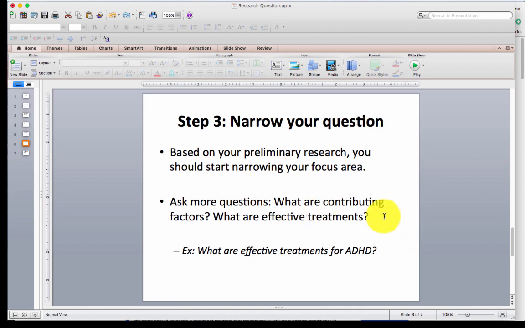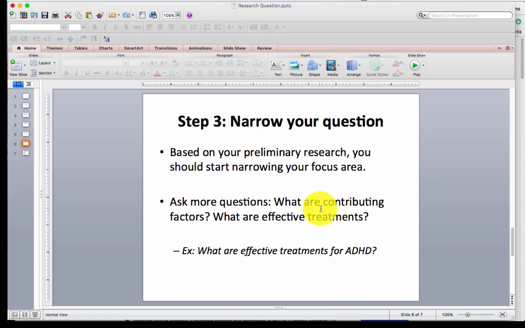Okay? Once you find a couple of these contributing factors, once you identify them, then start asking yourself, okay, what are some effective treatments for that? Okay? So let's say, with the ADHD example, we have students exhibiting negative behaviors in the classroom. Some contributing factors could be boredom. Maybe they're bored in the classroom, and they need to expel energy. Maybe they're just kind of too bound up.